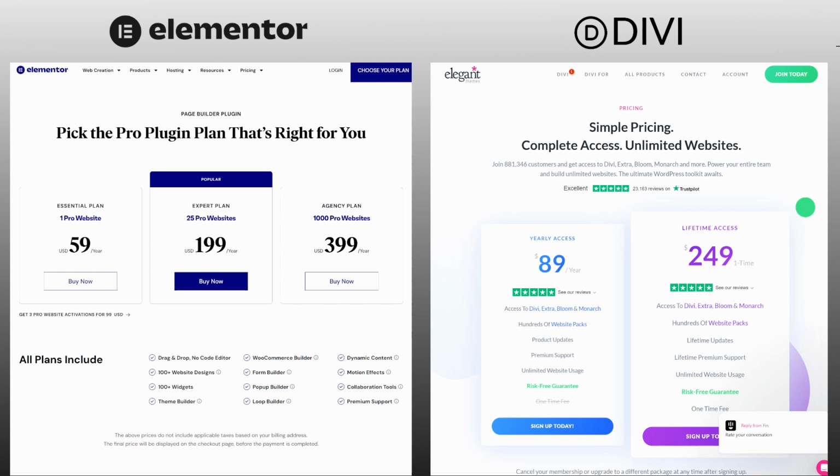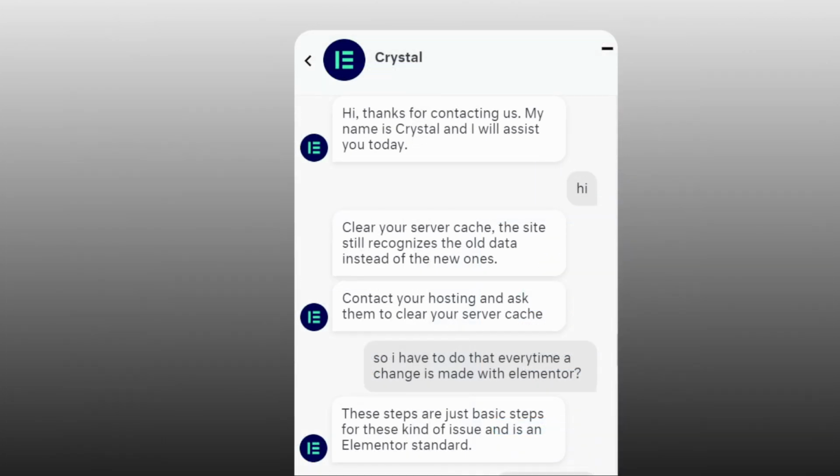Now there's another process. You've got to go install another plugin to the back end and activate it and all this crap. In Divi, for example, you put the activation code into the back end of Divi. Like, it's a 2-second process. Simple as can be. Anyways, I jumped through all these hoops. And then they tell me that I need to reset the server cache on my servers. Cannot make this up.